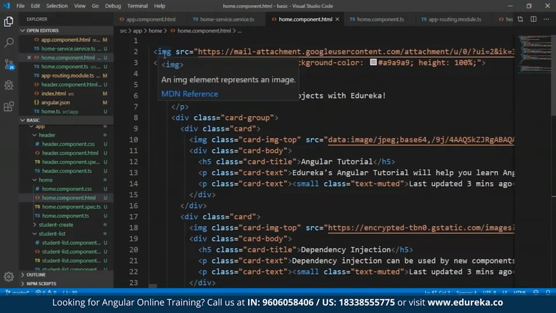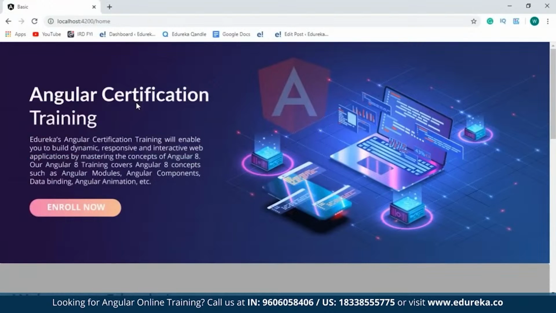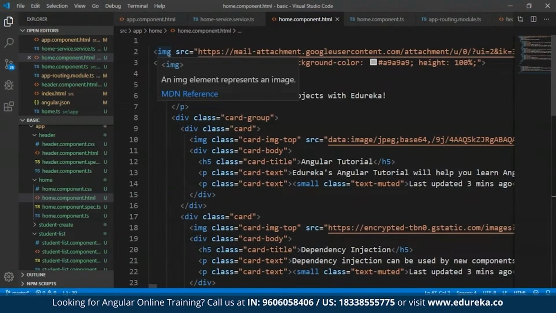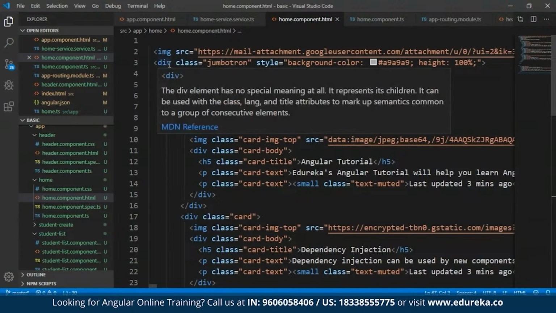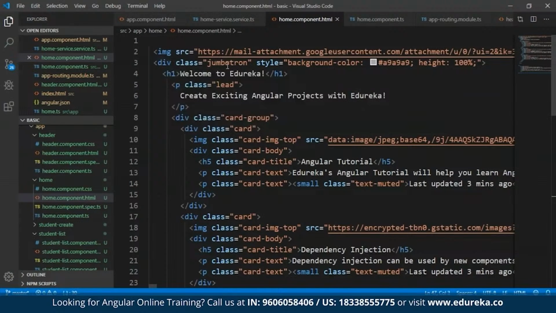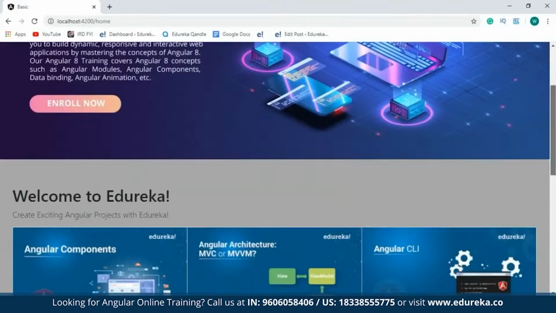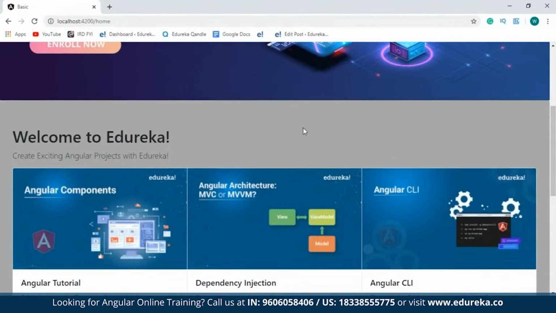The first thing that I've done is included an image. Because of the first image tag, you're able to see this image present over here. The code that I've used for this is the responsive image code present in Bootstrap. The next thing that I've done is within a div tag, I have a class of Jumbotron. Jumbotrons basically mark areas that are very important. So as you can see over here, the gray area is nothing but the Jumbotron.